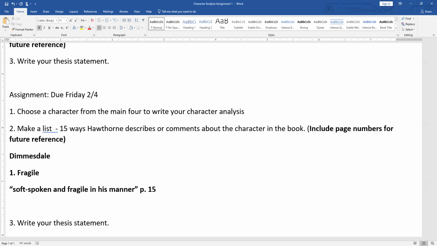So then you may also have, you would want to quote that he keeps rubbing at his chest as if in pain. Maybe this is by page 210. Again, I'm totally guessing. And they don't have to be in quotations. You can just summarize it. And so you would have maybe 4 or 5 things about him being fragile.